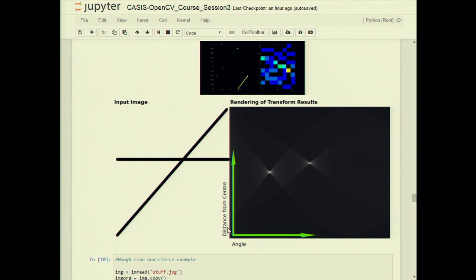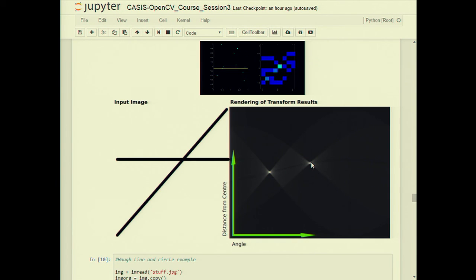And you're going to get an output image, the Hough Transform space. You're going to have your angle and distance from center, or your offset. And when you have a lot of points that correspond to that particular parameter, you're going to get a bright spot. So here, for example, you've got your two line segments, and there are two very bright points which correspond to the angle and the offset of your lines.